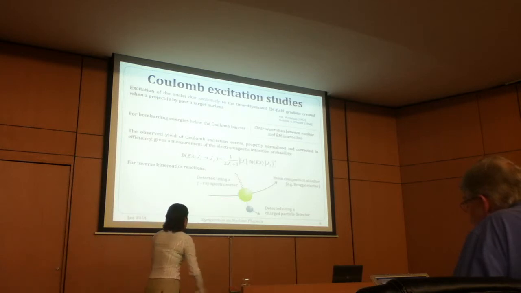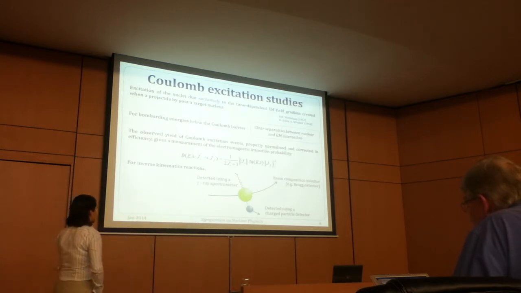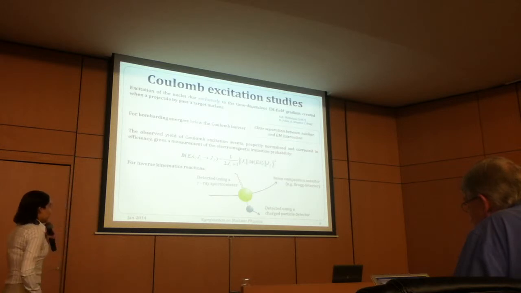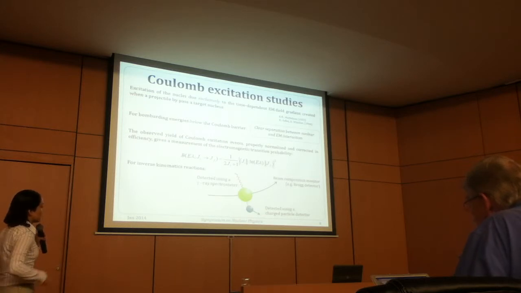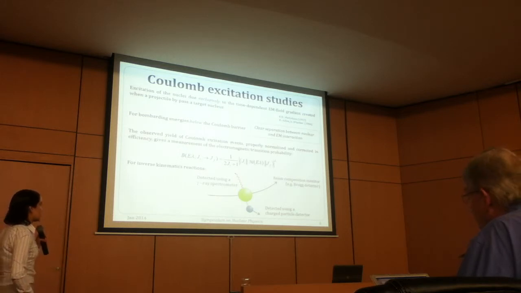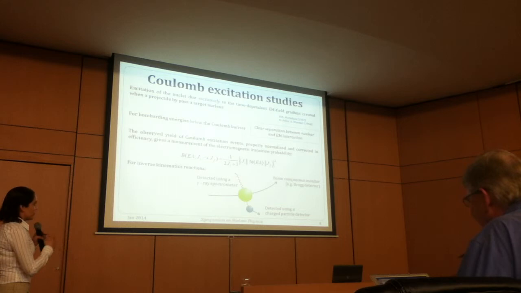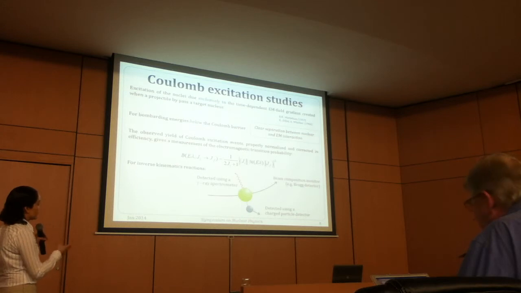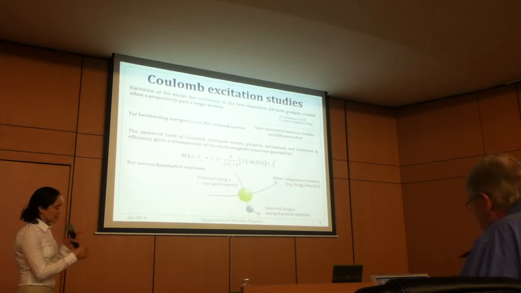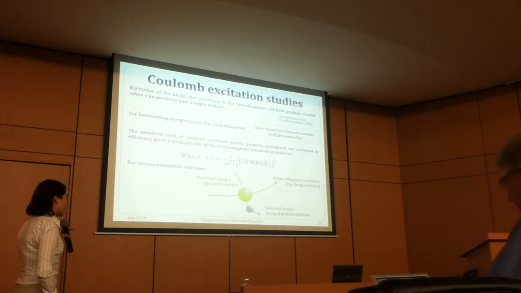Using Coulomb excitation for measuring previously unknown nuclei is a very nice tool, because by controlling the energy of the projectile, one can clearly obtain a separation between the nuclear interaction and the electromagnetic interaction. For very low bombarding energies, we can excite the nucleus exclusively by the electromagnetic field between the target and projectile.